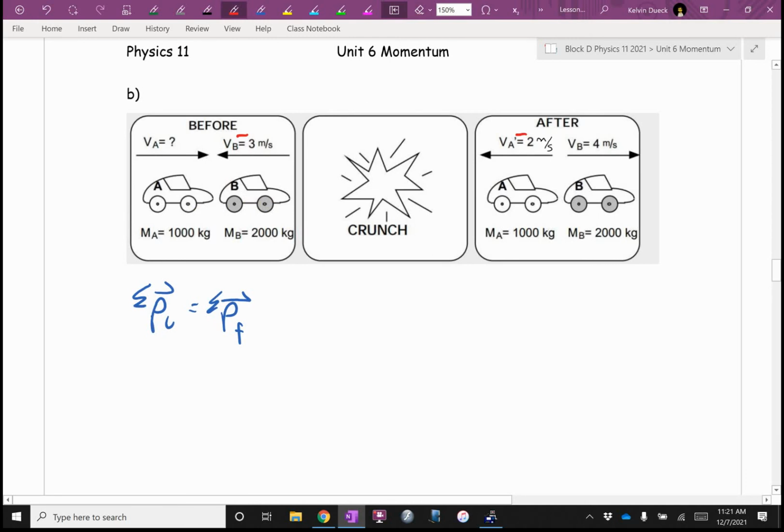I think both. Stuck together or separate? I think separate. So what can I write? Don't write this down, look up. Keep looking up. I could go, don't write this down, momentum of car A initial plus momentum of car B initial, but maybe I can skip that step because, Lena, momentum is what times what?